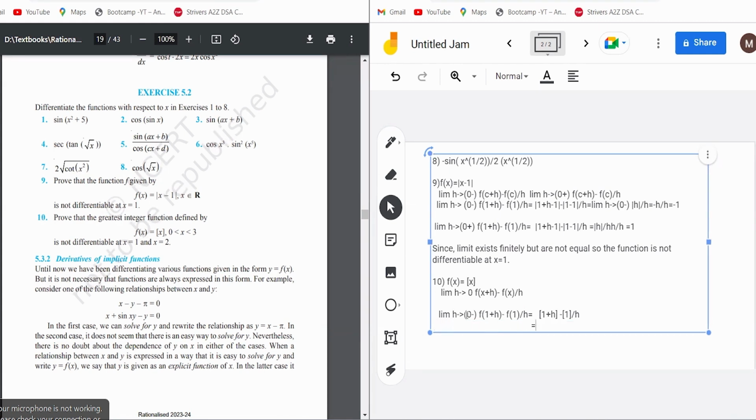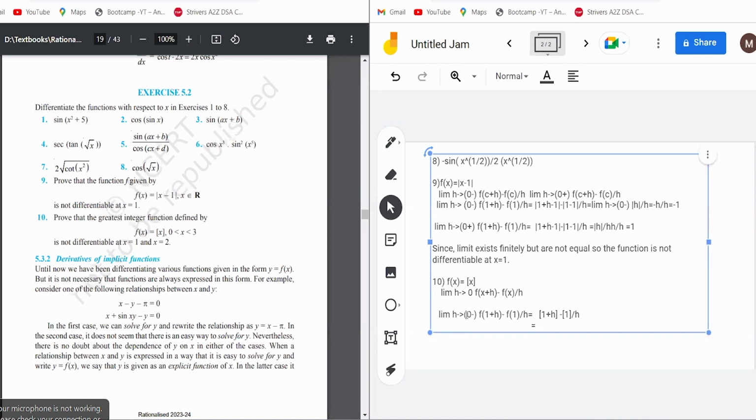It is h tending to 0 minus, but 1 plus 0 minus is slightly less than 1. See what I'm saying. It is 0 negative. 0 negative means it's less than 0. Less than 0 means negative number. So we would be subtracting something from 1. So 1 plus h would be some quantity which is closer to 1 but something less than 1. Why? Because h is negative. Since h is less than 0, so h is negative. So we are subtracting something from 1. So it would be near to 1 but it would be less than 1.